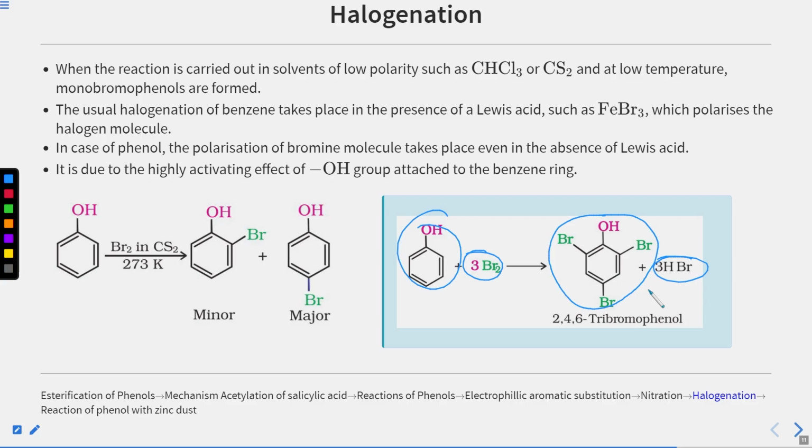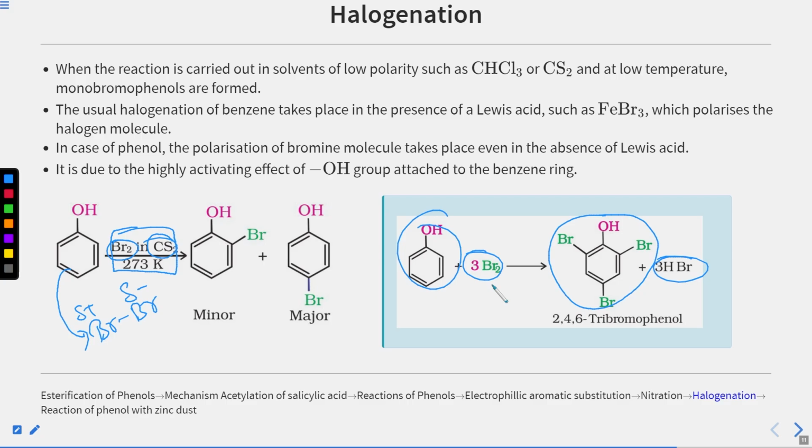So what you have to take care of is the reagent that has been used. If you use a non-polar solvent like CS2, it will not polarize the Br2, and hence its electrophilicity will not be increased. Why? Because if it is polarized, one end will of course bear a negative charge, but the other will bear a positive charge, and that would attract the pi electrons of the benzene. So if you use a non-polar solvent, the chance of it getting polarized would not be greater, because it will not be stabilized by the solvent. But in the case of Br2 in water, there is a chance of stabilization of the polarized Br bond. I have told you that there is a chance of instantaneous development of a dipole.